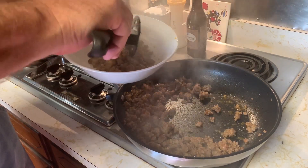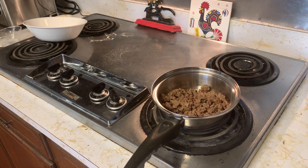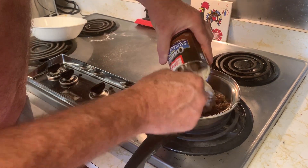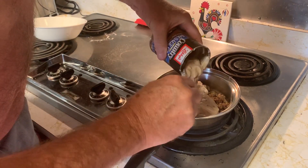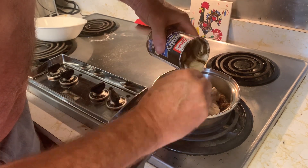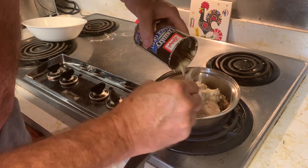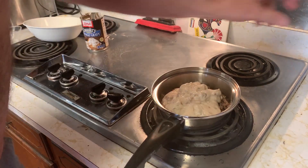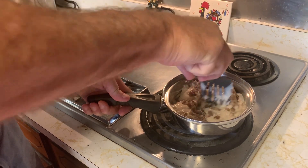With the magic of editing, we're into this week. We've got the sausage browned. We're going to take the can of gravy — again, this one or the Walmart brand works really, really well — and put it into the pot. Let it simmer for a good 10 minutes or so to absorb the grease from the sausage. I use the Jimmy Dean hot because it has a lot more flavor than the regular. Just incorporate it all in — fancy name for mixing it up.